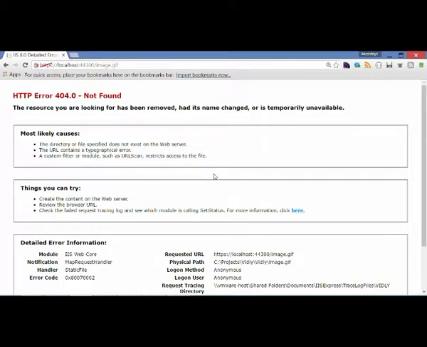What if we hit a static resource, image.gif? What do you think is going to happen? Well, as I explained before, because this is a static resource, this request will not make it to ASP.NET runtime. So it's served by IIS directly. And that's why we get this error page, which is again a standard IIS error page. Now to change this, we need to supply a bit more configuration.